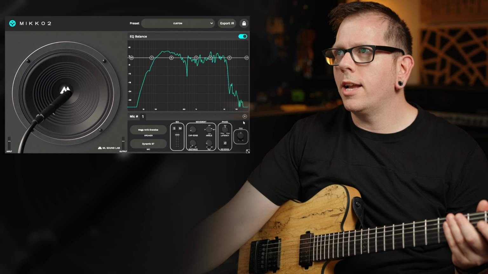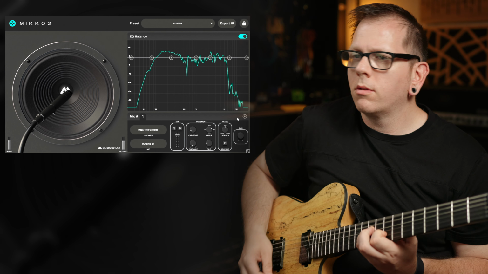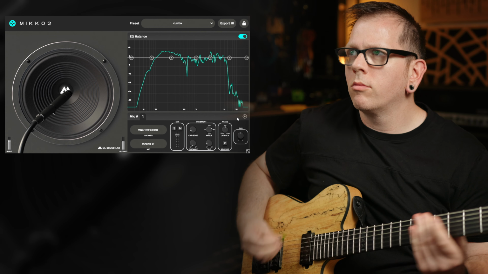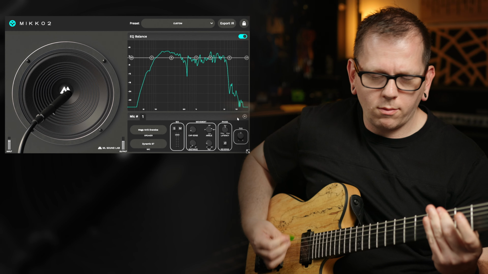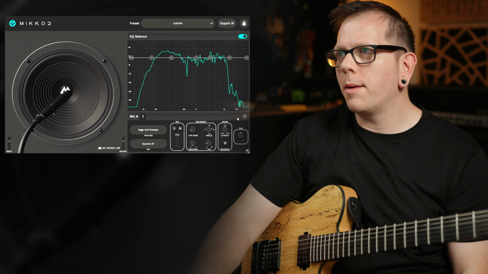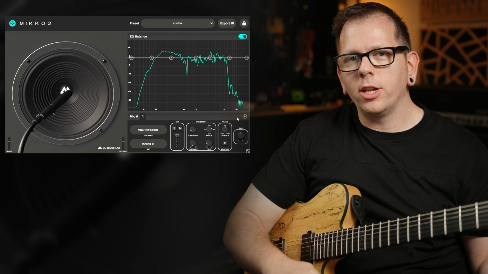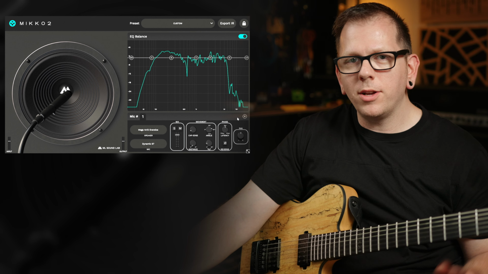All right, let's have a quick play and just see how this is sounding. It's pretty good. It's in the ballpark. I would happily load this onto a modeler, load it into an amp sim, and then just mess around with things. Because remember, we haven't even messed with the amp now.